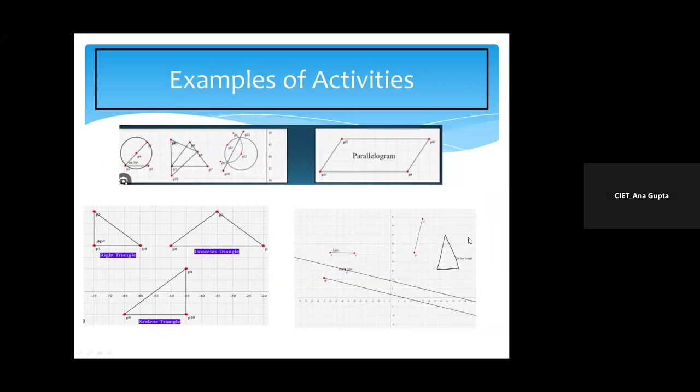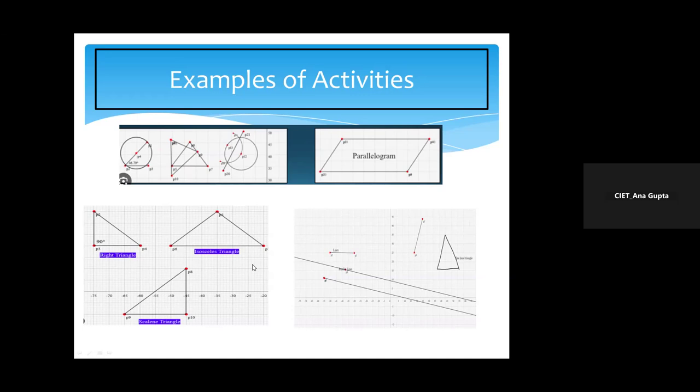These are the examples of activities that we can create through CollabGEO. We can create the right triangle and the various class 6, class 7 topics. You can explain the circle with the known radius, and you can also explain the concept of area of triangle, complementary angles, supplementary angles. And in class 8, the very important topic is classification of polygons. So you can understand this concept through CollabGEO. We can create the diagonals, and you can create the regular and irregular polygons. Area of coordinate, you can find it with the help of this CollabGEO.